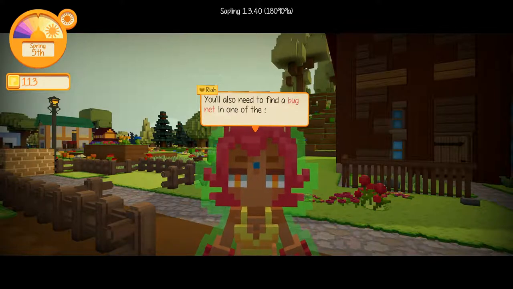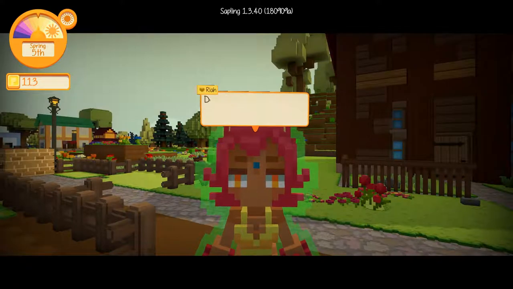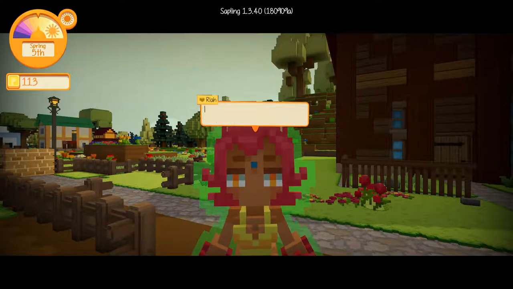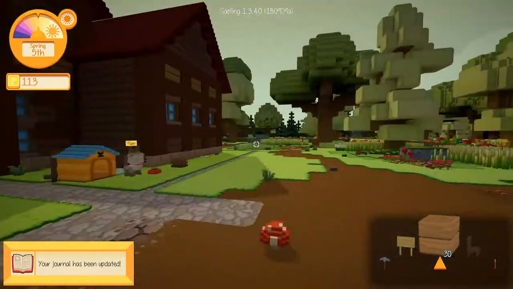Y'all can also need to find some bug net. Find a bug net in the store and catch some bugs. Don't worry if you forget y'all parts you need, Mara. Once you put down the sign, you can look at it and see what you're missing. I'm positive you'll get it just right, Mara.